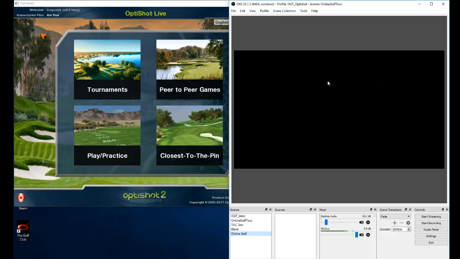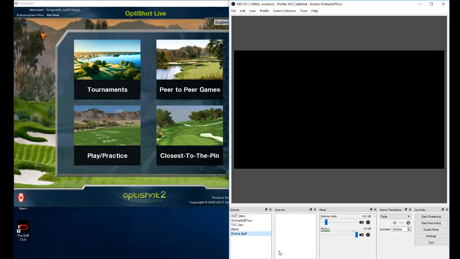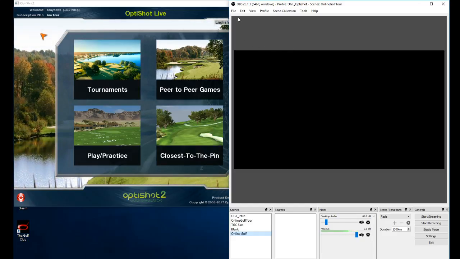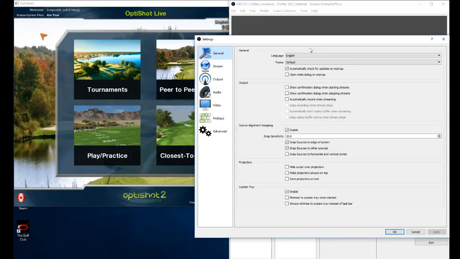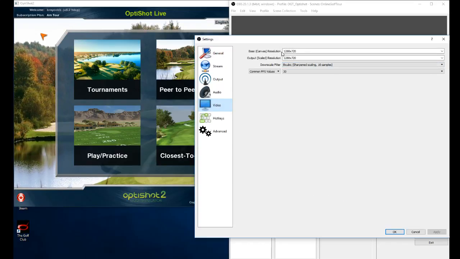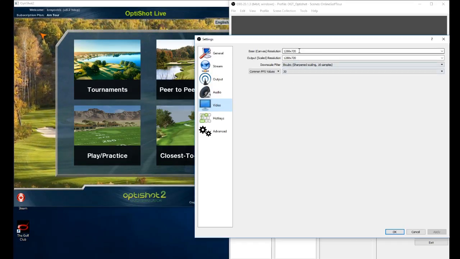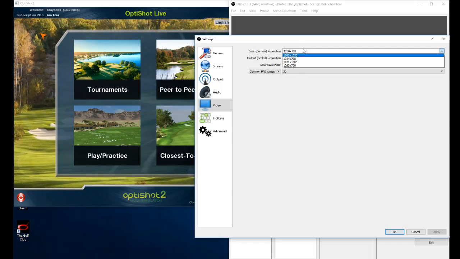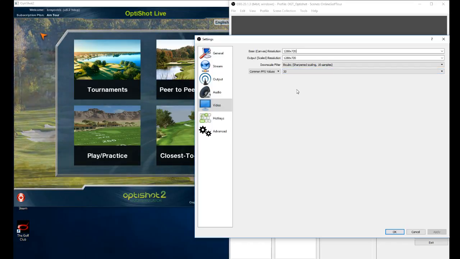let me jump over here to OBS. So what you would do, down here on that scene that you set up that said online golf, you're going to go over here and add. Actually, let me back up one more time because you're going to have to set up the general settings. So up here at the top, if you go to File, Settings, all right, you'll have general stuff, stream, output, display, etc. Let's go to video and determine what resolution you want to capture. I capture 720p, but you can change that. You can capture whatever you want. I stream in HD, so 720p at 30 frames a second works out pretty well for me.